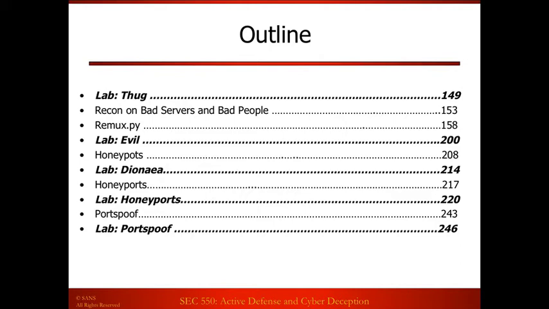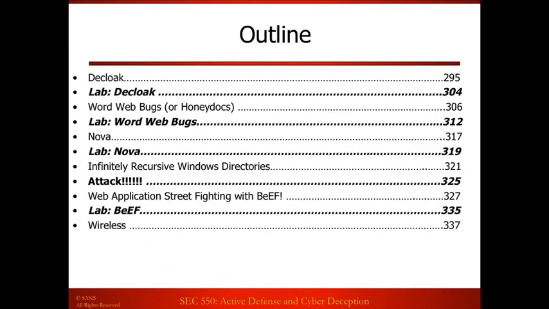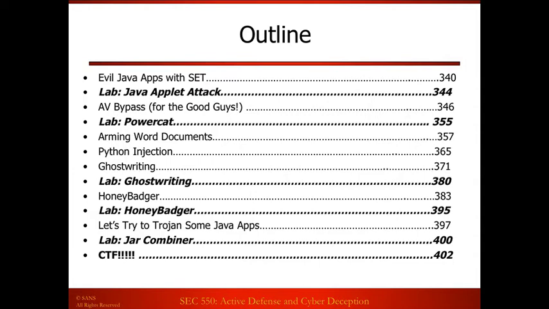Then we have you play with evil because, hey, if we're going to have a fun class, people have got to play with evil things. Dianea, Honeyports, Port Spoof, Kipo, Artillery, WebLab, CryptoLock, Conpot, Decloak, Word Web Bugs, Nova, Beef, Java Applet Attack, PowerCat, Ghostwriting, Honeybadger, Jar Combiner, and then to cap off the 28 labs that we have in this class, which is the most labs of any SANS class that's out there. Of course, the 542 looks like it has more, but they're an extra day. We actually managed to get just as many labs in fewer days. And then we close out on day 5 with an awesome Capture the Flag.